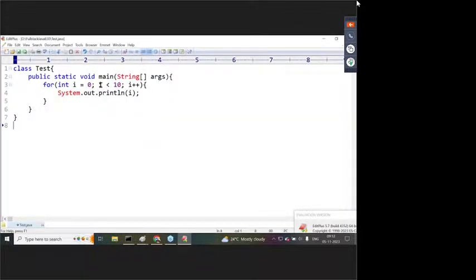Previously we checked expression 1 is optional or mandatory. We understood that that is optional. We can write any statement in place of expression 1, like system.out.println, that everything is okay, fine. But now my point is, I want to check expression 2 is mandatory or optional. Conditional expression is mandatory or optional. If it is mandatory, then definitely we will get compilation error here. If it is optional, no compilation error. Let me check this.